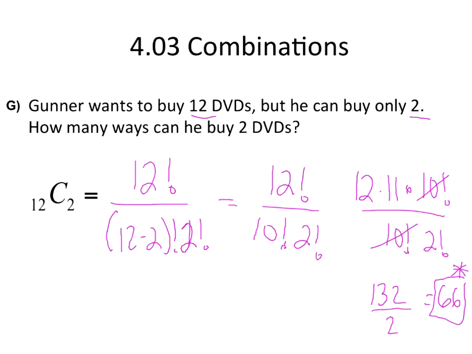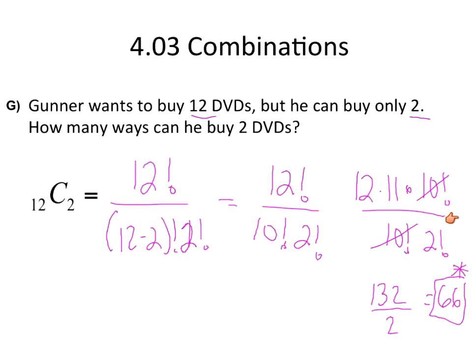Does it matter what order you cross out the bottom in? Like, could you have done 12 and 2 instead of... I don't know the order that is going to happen. Oh, you mean here? On the right there? Yeah. At the end? Could you have gone all the way down to 2 instead? Oh, sure. Certainly. So the question is, could I have gone all the way down to 2 and then crossed off my 2 factorials? Yes. Yes is the answer.